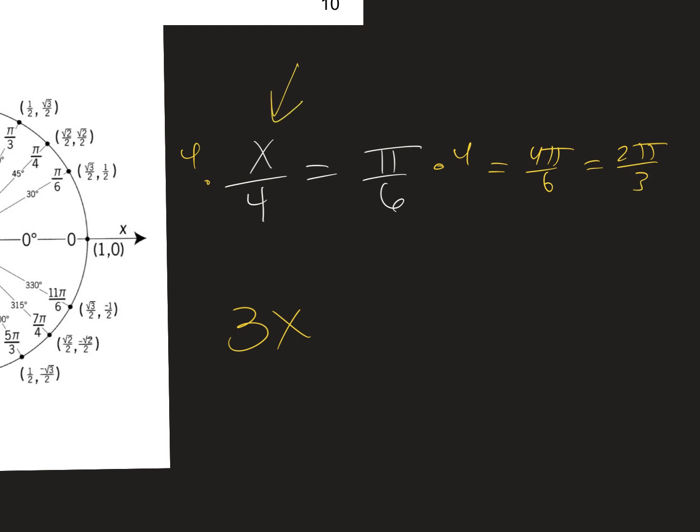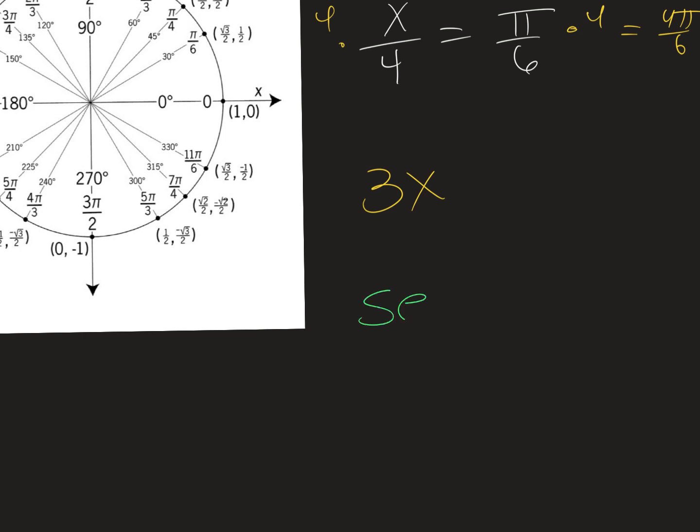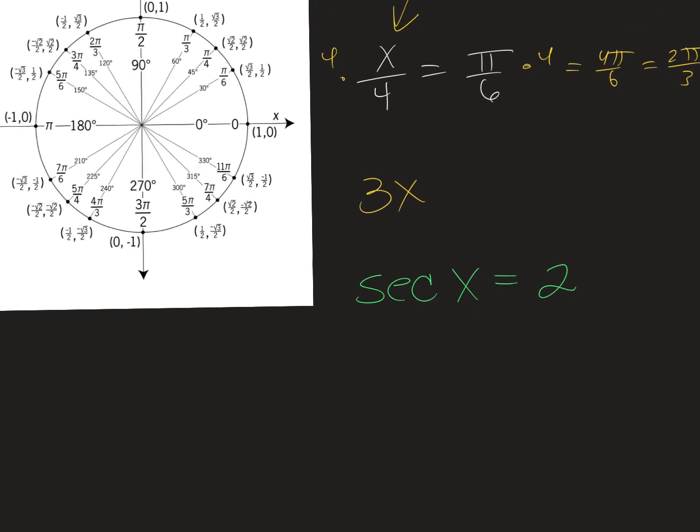All right, and I did see on WebAssign, a lot of people asked me the same question, so I'll show you guys. Just write this down. Say you have secant x equals 2. Okay, this was a lot of people's WebAssign number 3, something like that. Secant x equals 2. And you guys are like, wait, what? Okay, so let's think about this for a second. What is secant? 1 over cosine, right?